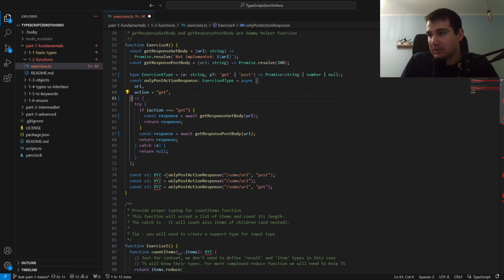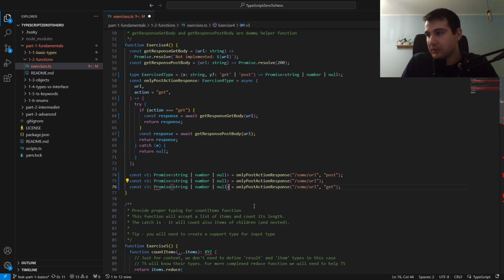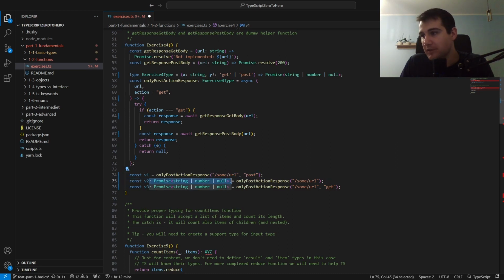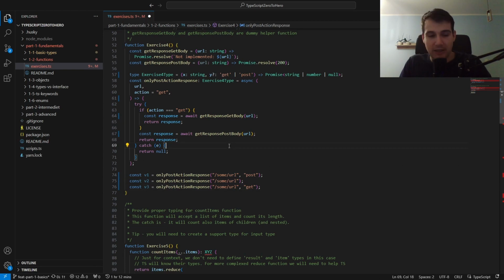And here as well. What is this? This is not really awaited, so it will be a promise of this kind of values. And here, as you see, maybe it will be helpful, because maybe we forgot to await this and we would try to work on these values. TypeScript would warn us that the value is a promise, not a string or number or null. So this is how TypeScript is helping us to code faster and simply make fewer mistakes.